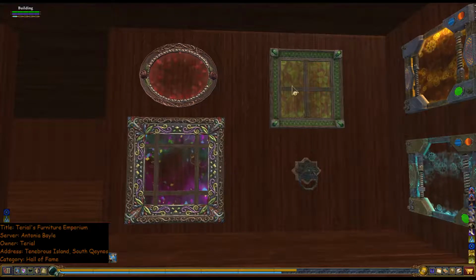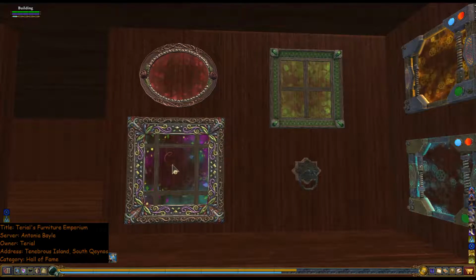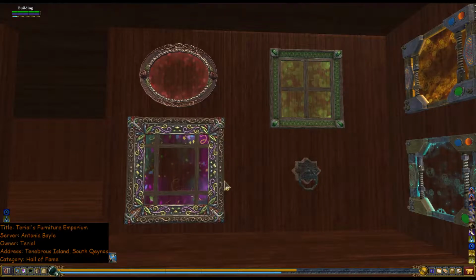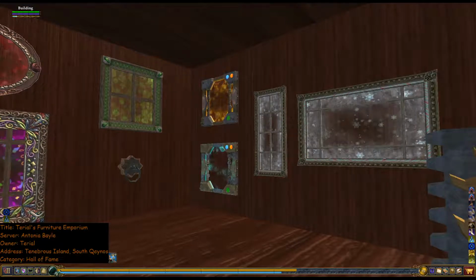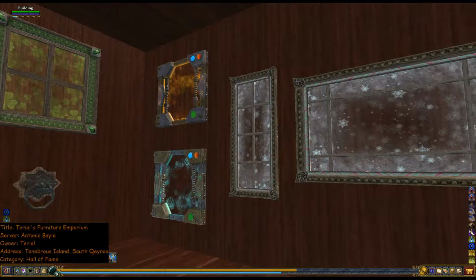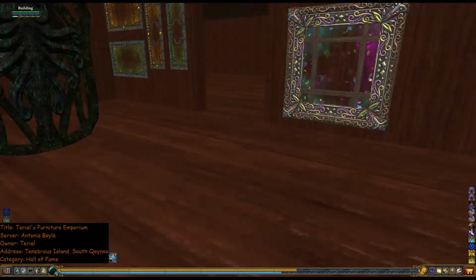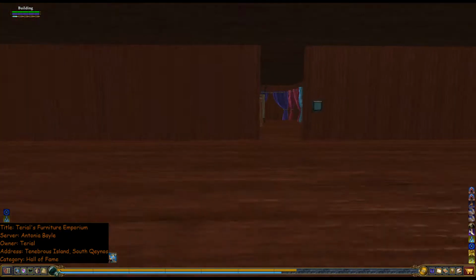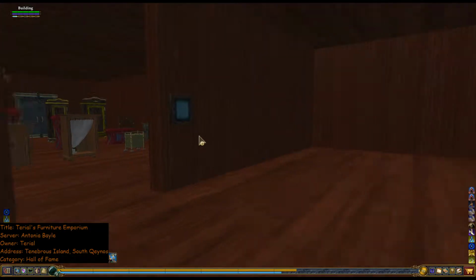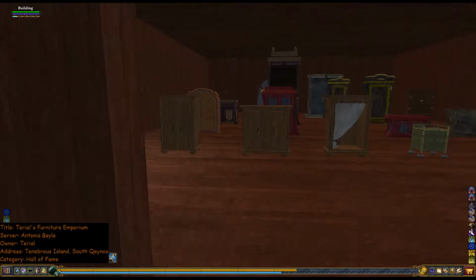I'm surprised we can't craft other shapes, but I guess they're in the marketplace, aren't they? Anyway. I don't think these ones come in a square, even on marketplace. Dressers and cabinets.